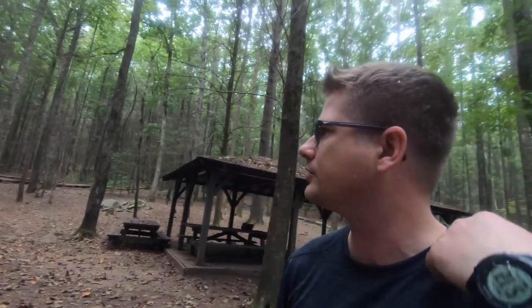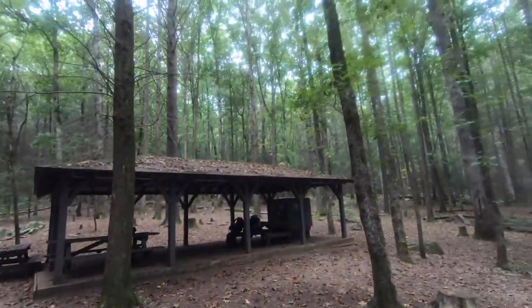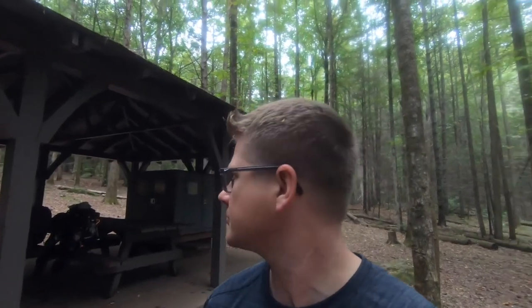So Drew and Jerry decided not to go on to Bear Hair and come on down to the campgrounds right at the end here. I think we're good. I don't see anything. And they're right here at the pavilion. They've picked out a couple spots right here beside the pavilion. It's going to rain tonight, and they've got some spots to retreat to, some picnic tables as well. So easy out in the morning for them as well.